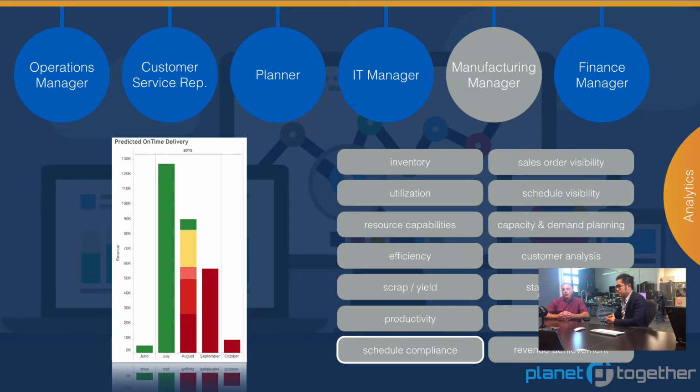planning. So not to spend any more time on this because I covered a bunch of those with Ops Manager, but this happens to be the largest suite so far. Right, because really on the floor, finding the front line. I guess I just want to touch upon the last one in the column to the right, revenue achievement.